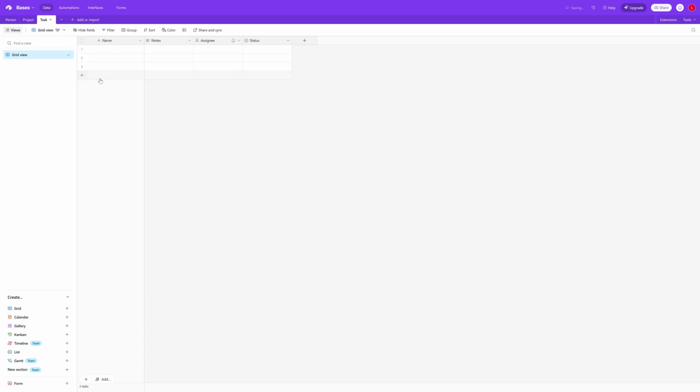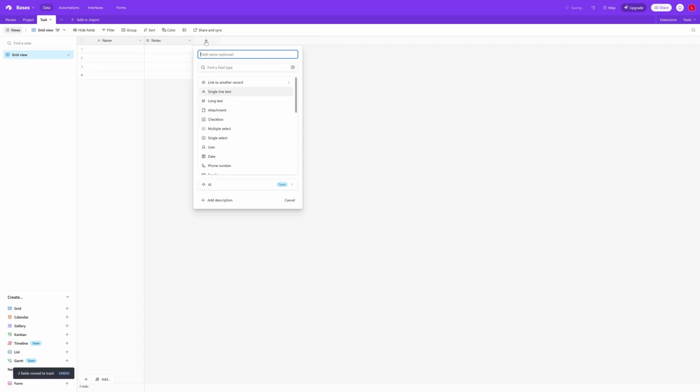We can then hit save, and we can start creating our elements for our task. So in this case, we're going to have the name of our task. We're also going to have some notes. So we've already got the notes on there anyway. I'm going to delete these out just so we can do these from fresh.